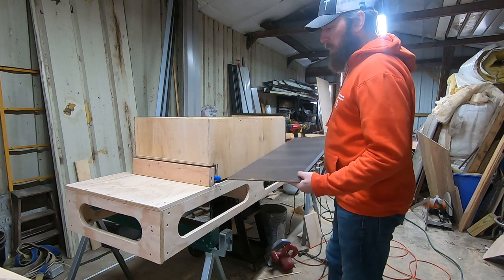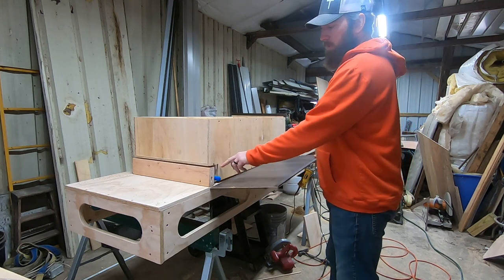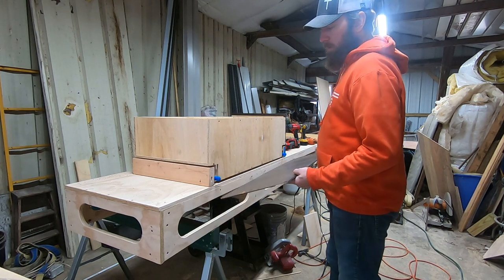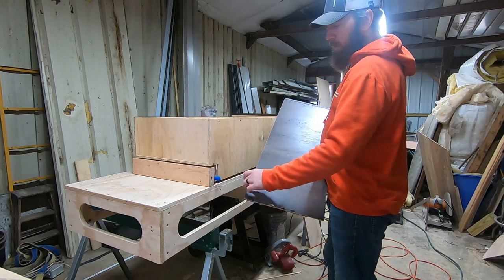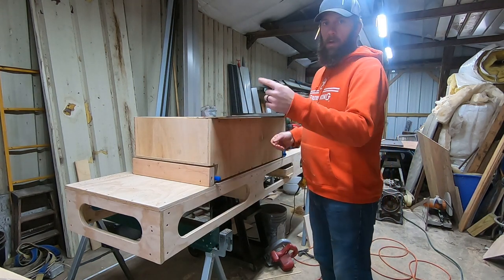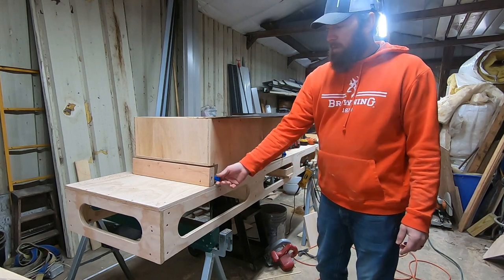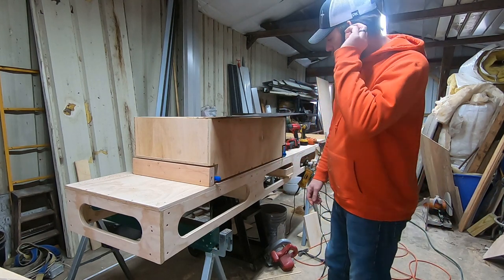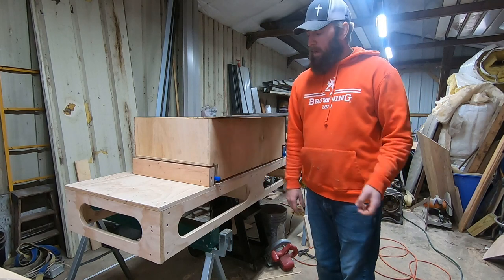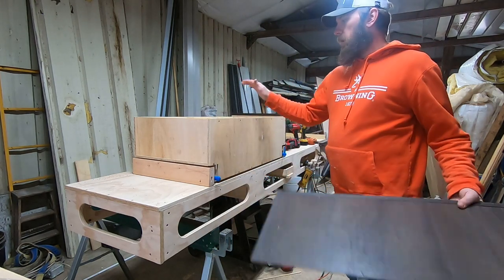And then I'm just gonna lay it out here and notch it around this stuff. Actually, I think I'm going to drill a big slot right there. That way it's not a huge notch. But the back of it, I will have to cut a big notch in it so the whole panel can come past. This just needs a hole for the handle. And like I said, I think I'm going to paint these black. I think it'll look a lot better. But this is the construction of the box.